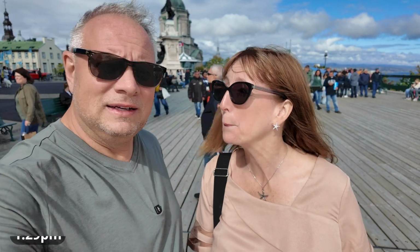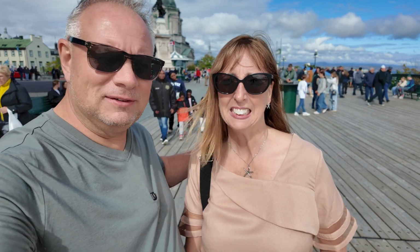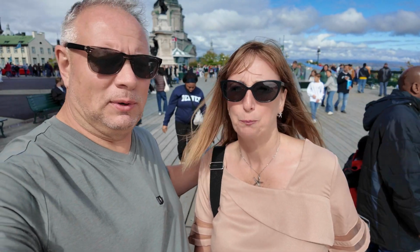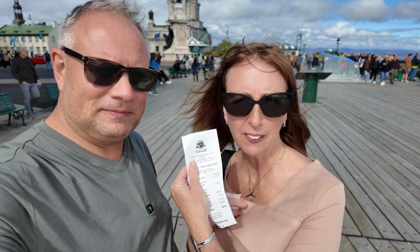Next thing we're going to try is below this big, huge wooden walkway that we're seeing here in front of the Chateau Frontenac. Frontenac is the old original castle from the governor of France, I believe. Yes. It eventually burned and they built on top of it, but there is some of it that's been salvaged and they have restored down below. Right. So we're going to go underneath this wooden deck and take a little bit of a look at some history. You can buy tickets for that through Parks Canada. They have a booth right there by the Basilica, and it's $12 an adult to do it. There is a senior rate, and there is a child rate.